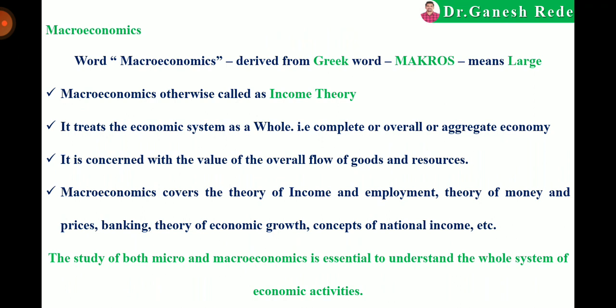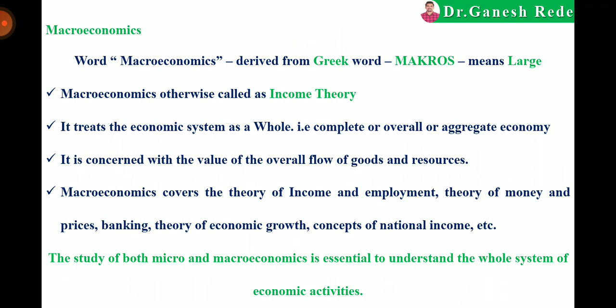Now macroeconomics is concerned with the value of the overall flow of goods and resources. Here we are thinking about the overall flow of goods and resources in that particular country. Then macroeconomics covers the theory of income and employment, as I told you earlier, then the theory of money and prices, the banking system in the country, the theory of economic growth, and the concept of national income. So these are the topics that come under macroeconomics.